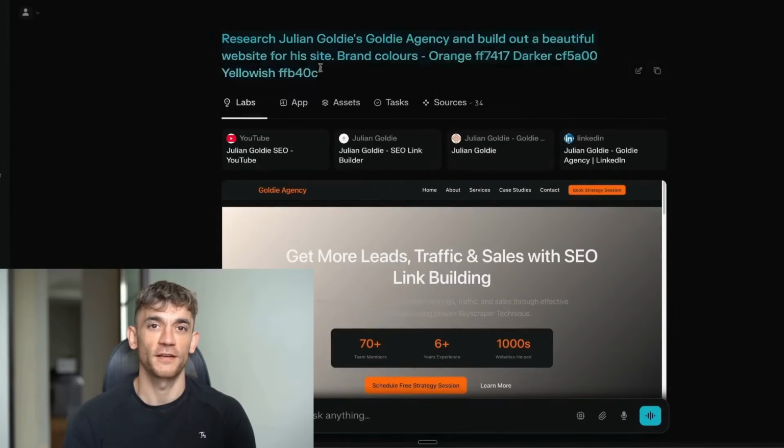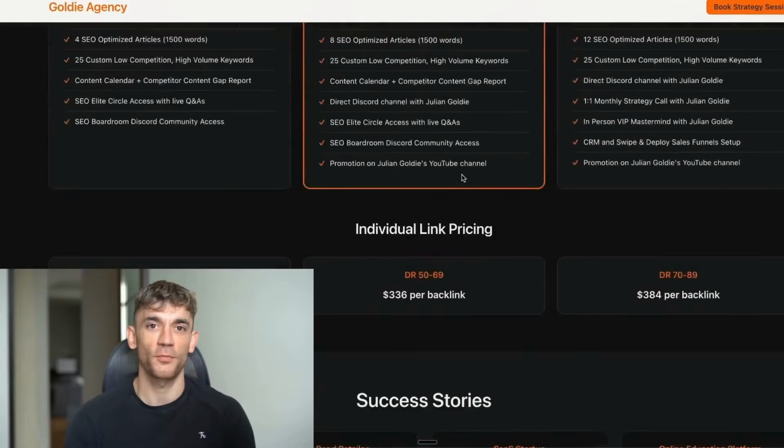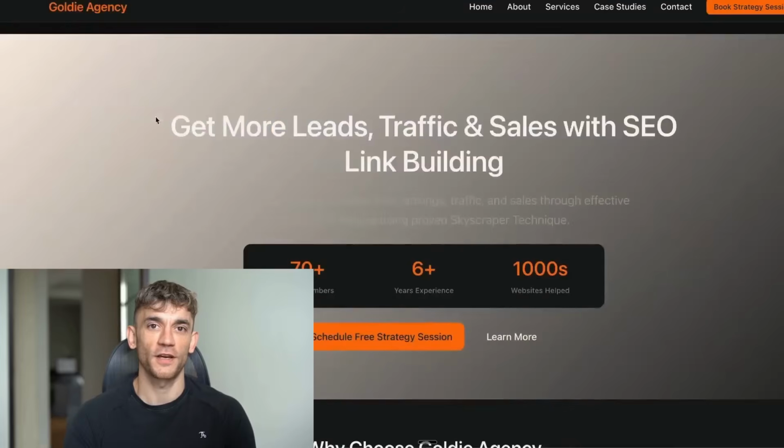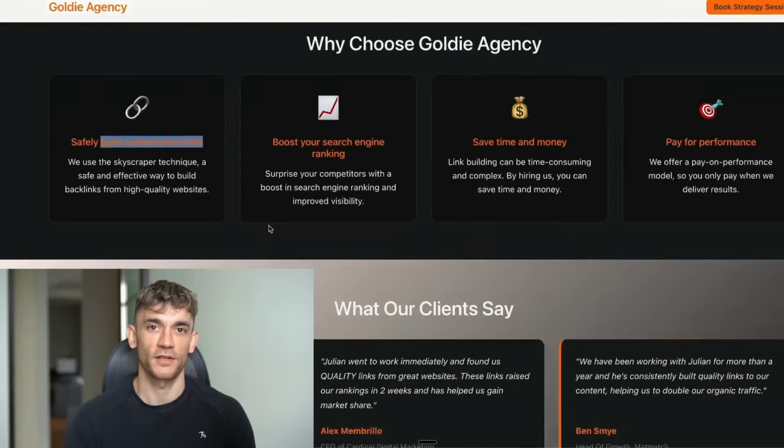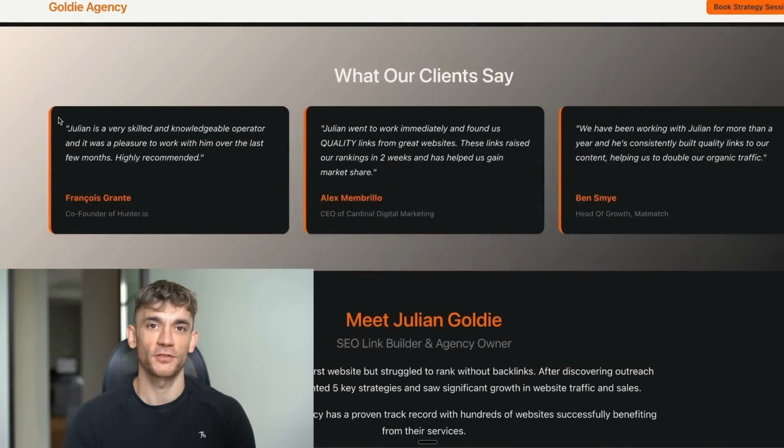Small businesses can compete with big corporations. Solo entrepreneurs can build tools that used to require entire teams. We're at a turning point where AI isn't just helping us work faster, it's completely changing what's possible for individual creators and small businesses. The companies that adapt to this quickly are going to have a massive advantage. The ones that ignore it are going to get left behind.